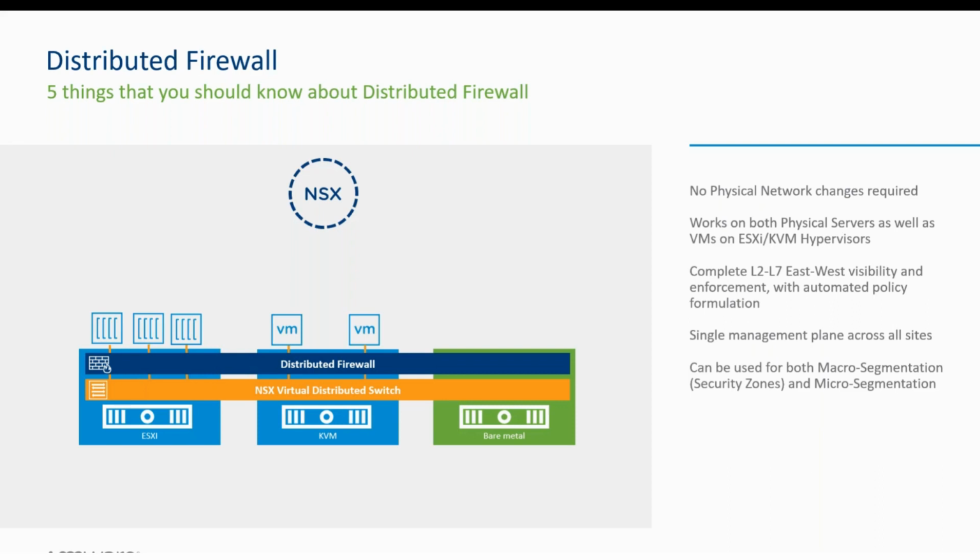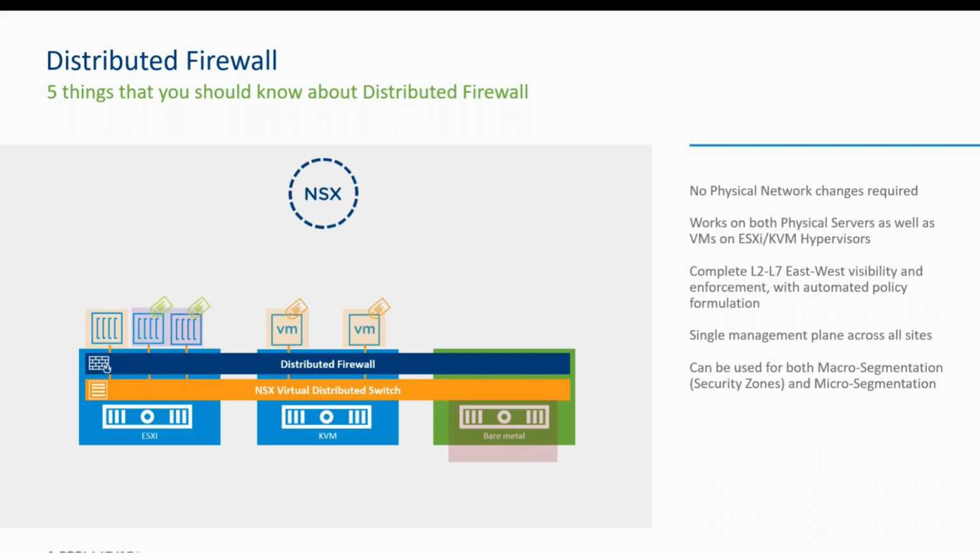And we do provide east-west visibility to really prevent those lateral movements of security breaches, which we'll talk about. And then again, we talked about being operationally simplistic, being able to manage all of this within a single pane of glass, to manage our firewall rules from a single pane of glass across all of our sites. And then, of course, being able to provide both macro segmentation and micro segmentation services. So these are all key identifying marks of the distributed firewall that we want to take away.